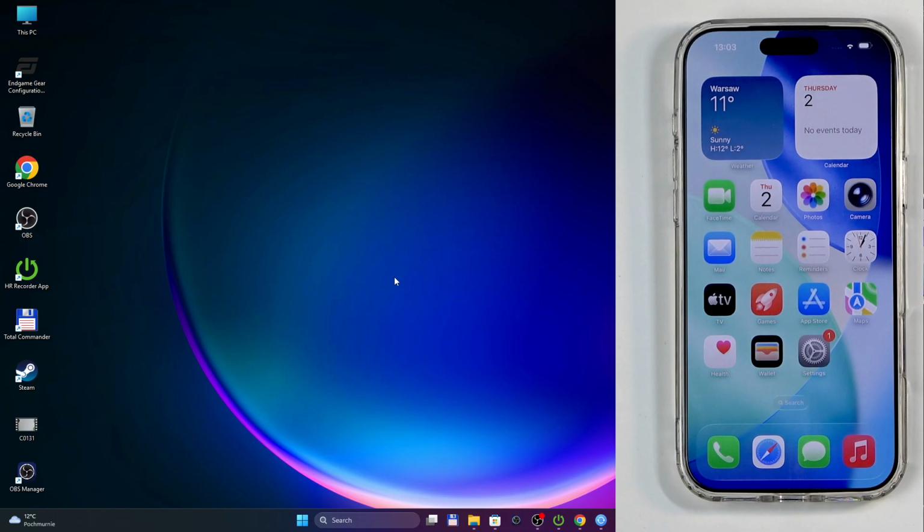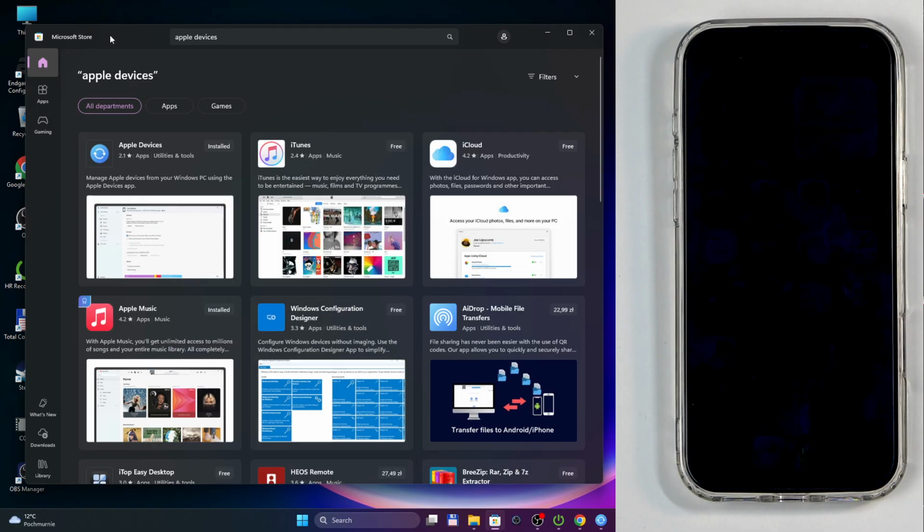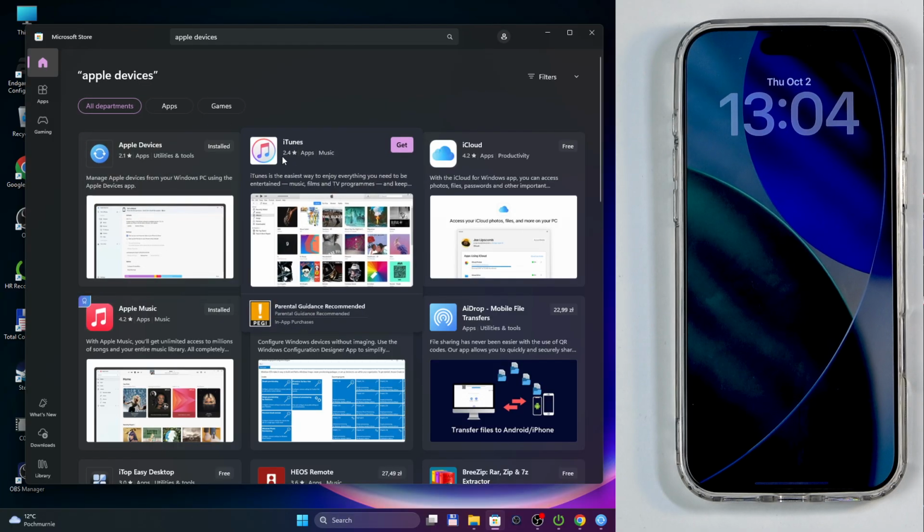It doesn't really matter. Now the only difference between these two operating systems is that Windows users, such as myself, will have a much more annoying task to navigate to our least favorite place where we get to download applications, and it's not the web browser. It's going to be the Microsoft Store, and in here you're gonna search for Apple devices and look for the lowest rated program. Amazing, 2.1 stars. Now it beats out the previously absolutely garbage rating of iTunes at 2.4. Wow, those were abominable numbers, but hey, it beat them.